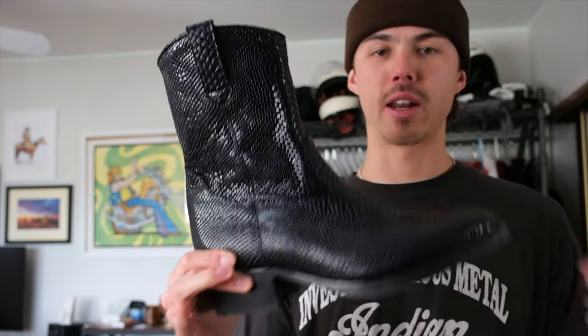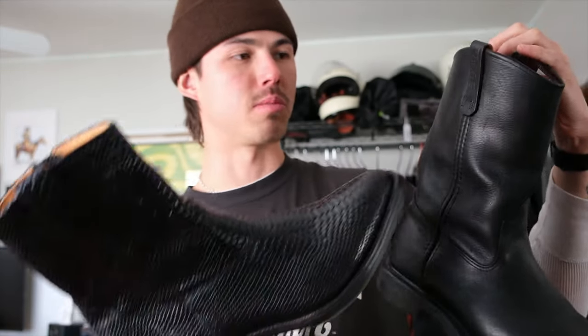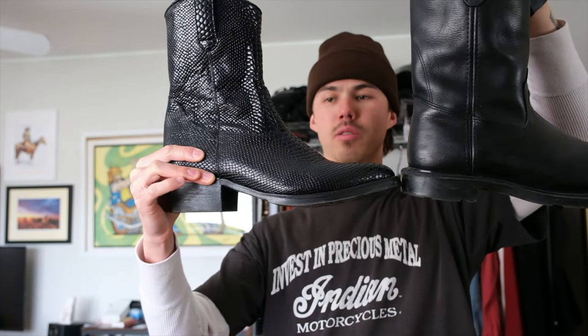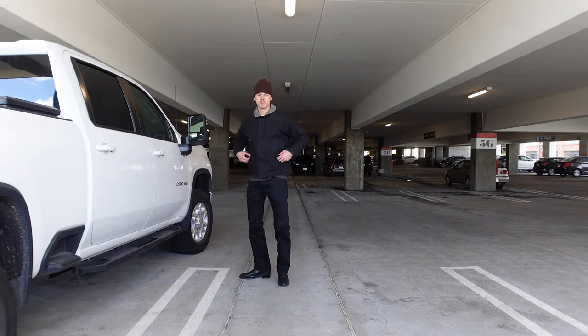And these are a 9.5 inch shaft, so this is 9.5 inches. I have a pair of Red Wings that I'll show here. These are an old pair of Red Wing Pecos. They don't really make this model anymore. This is an 11 inch shaft, so you can see that it's just slightly taller than the boot on the right, the Snake Oil boot. But yeah, I'm planning on beating these up for a little bit, and then I'll come in with an update once I've worn these a lot more.